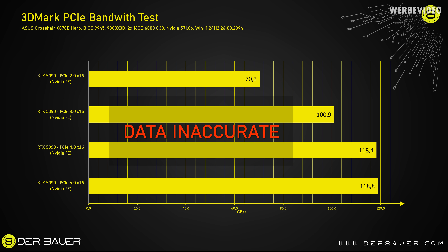This doesn't make sense. The theoretical maximum of x16 Gen 5 should be about 60 to 63 GB/s, yet we're seeing about twice that — and switching back to Gen 4 shows about quadruple what should be possible. Something seems to be wrong with this test. I've already emailed 3DMark about it and haven't heard back yet, but it seems like the synthetic PCIe bandwidth test simply doesn't work correctly with the 5090 — there appears to be a bug. That means we just have to do plain performance testing.